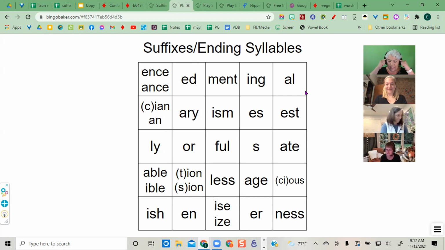Okay, that reminds me of something. It has another meaning. It also means more. Can someone think of a word that uses the suffix to mean more? Go ahead, call it out. Smarter. Excellent. And that means more smart. And that's you, because you've been doing so well and working so hard. Mark that word. Anyone else with the word using it to mean more? Bigger. Excellent. Mark your word.